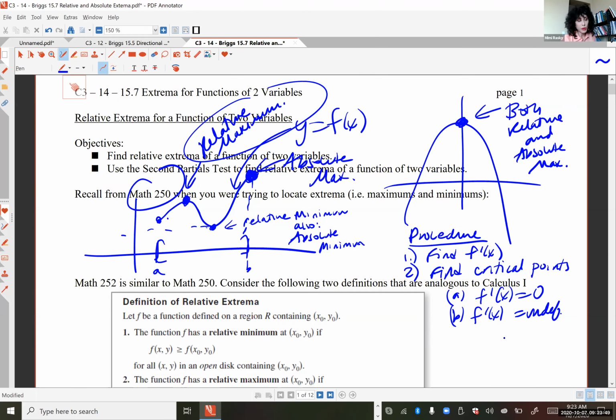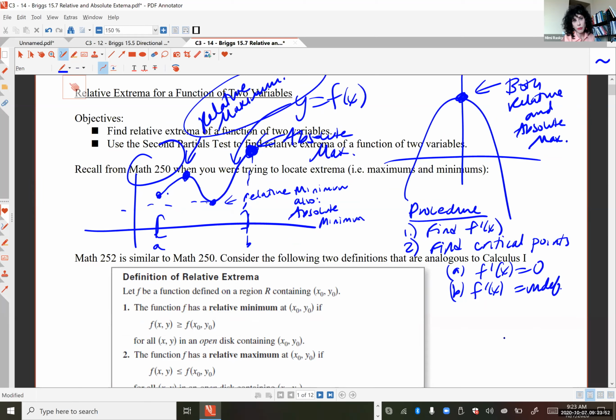Now, the critical points were no guarantee of you having a max or a min. You actually had to do some extra work to show whether you had a max or a min, or sometimes neither. There's a theorem, and we'll do a similar theorem: if you are going to get a maximum or a minimum, it can only occur at critical points. But the reverse is not true. Just because you've got a critical point in hand is no guarantee that it corresponds to a max or min. Sometimes it would correspond to an inflection point or something like that.